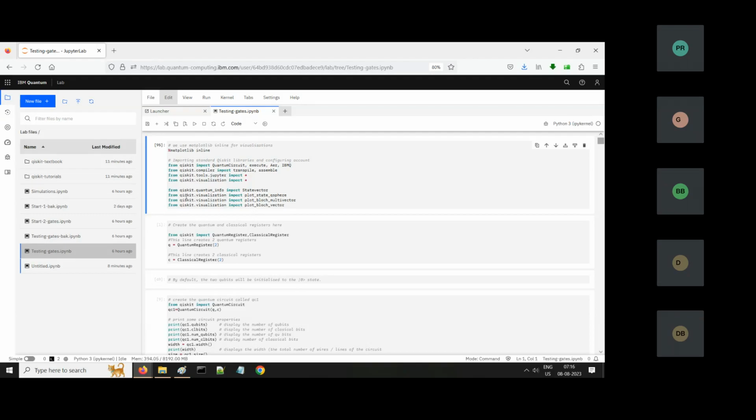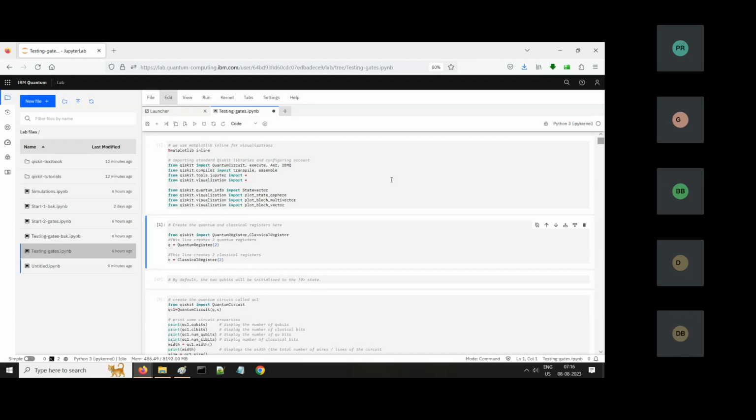So for that, obviously we require to import these specific packages. These packages have to be imported before I can proceed to execute any other cell. So let me quickly select this cell. Shift enter will cause that to be executed. So this is the first cell that got executed over here. Now all the imports are in place. If there were some issue, they would have got an error message down there.